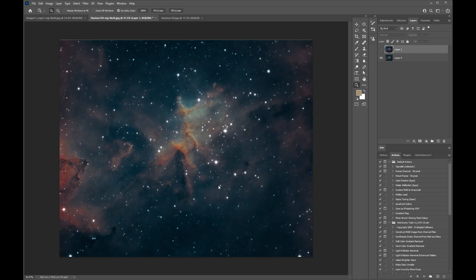So that I could get the same field of view for both images — this is the 130 PDS and I'm really happy with this. I think the detail on this is fantastic. Now I gave both the same processing but I found the contrast on the CT10 to be greater, which made the editing a little bit easier. The colours seemed to come out more like I was after. The biggest difference I see between the images is the stars — they are much more tight and neat in the CT10, and seem a little bit overblown on the 130 in comparison.